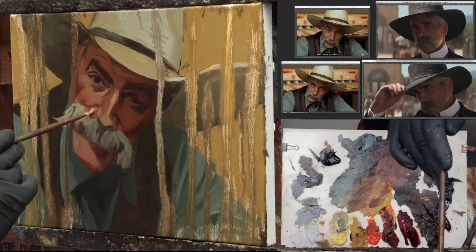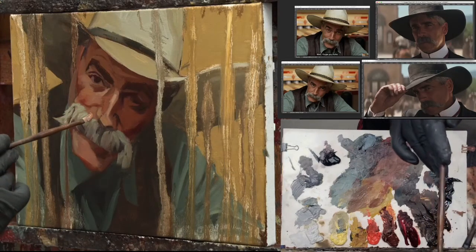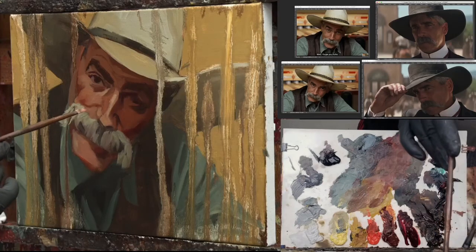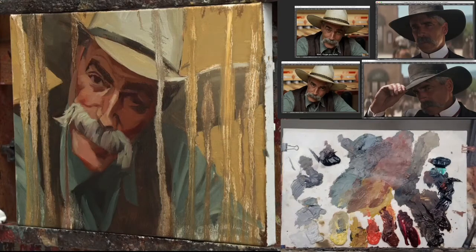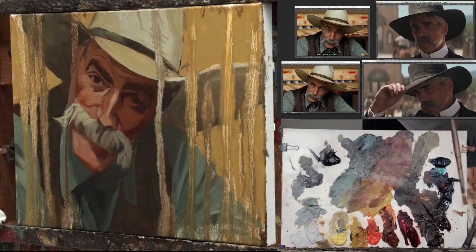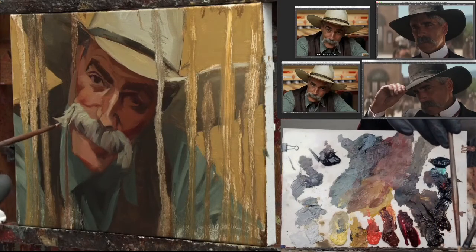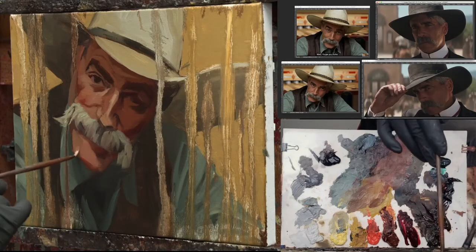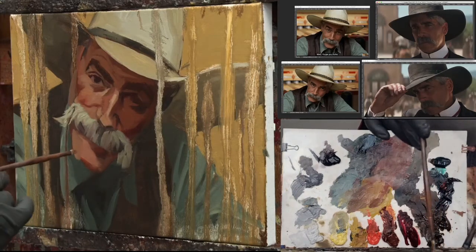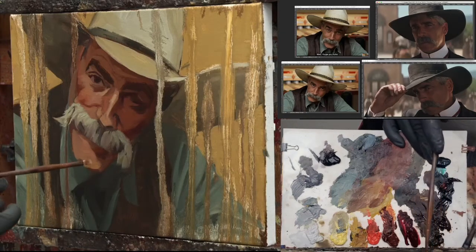There we go. And sometimes you find a tone or color that works, and you can start working it into the tones on other parts of the painting. You want to maybe avoid getting too much similarity throughout, because you don't want the face to sort of flatten out. But if you find something that's working, you start taking that color to other parts of the painting, even if it's different mixtures of that color. So this color is working well over top of this peachier color that I had here.